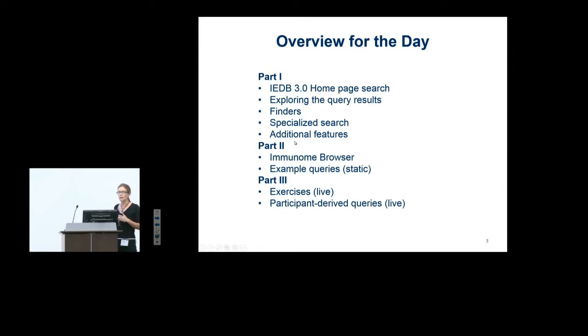Then Nima will come in and explain the specialized searches. These are detailed searches that allow you to do just about anything you could ever want to do and more. There'll be some additional features covered. And then after the break, I'll introduce the Immuno browser, talk to you about how that works and how it was developed. And then we'll do some example queries.